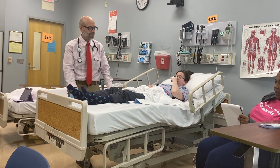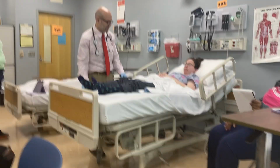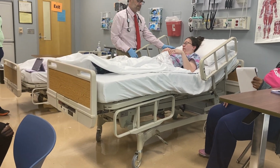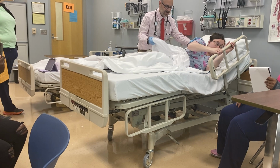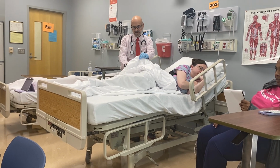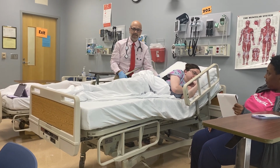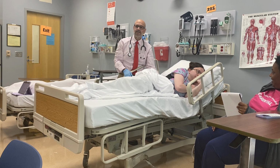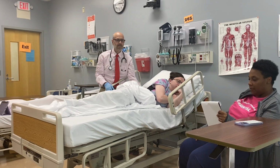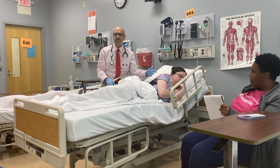Assesses the posterior side of the body for any skin irregularities, for breakdown from head to heels. During your physical assessment, it's really important to have the patient turn and do an assessment of their posterior chest to make sure that they don't have any skin breakdown. A lot of times in many units, nothing against ICU nurses, but they're worried about them breathing and having a heart rate. They might not be paying that much attention to skin. So if you get an admission from the ICU, they could have a decubitus that had gone unnoticed for a while because they're just keeping their heart and brain alive.